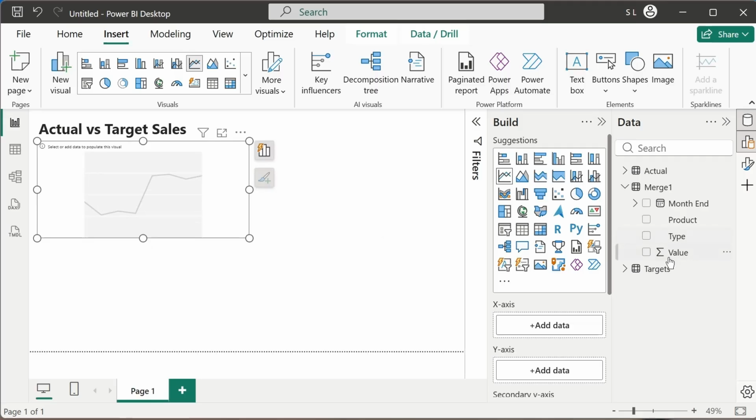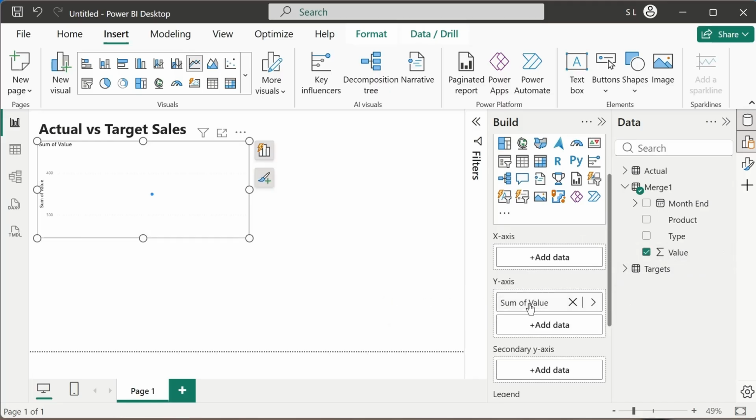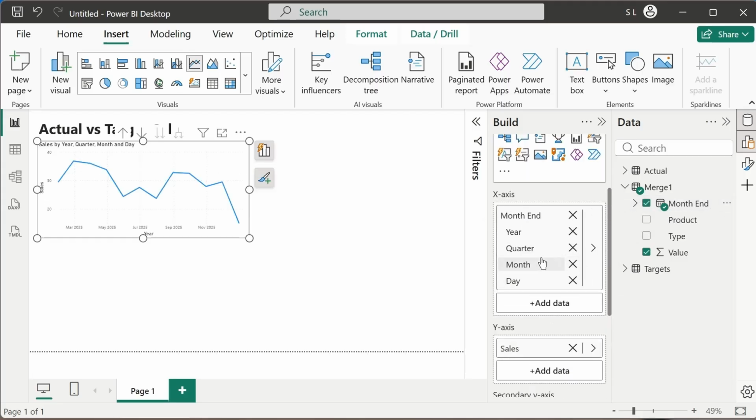And let's add the value field to the y-axis, and the month end field to the x-axis.